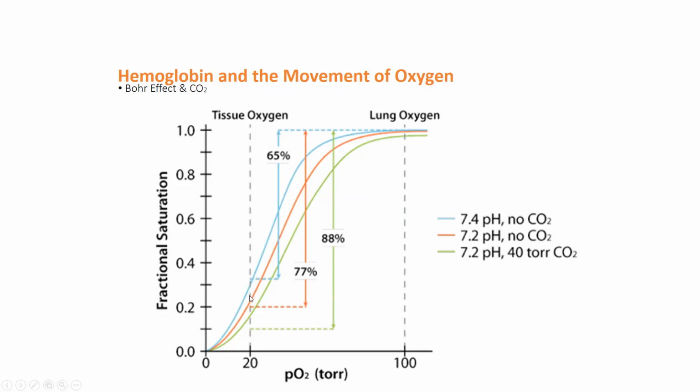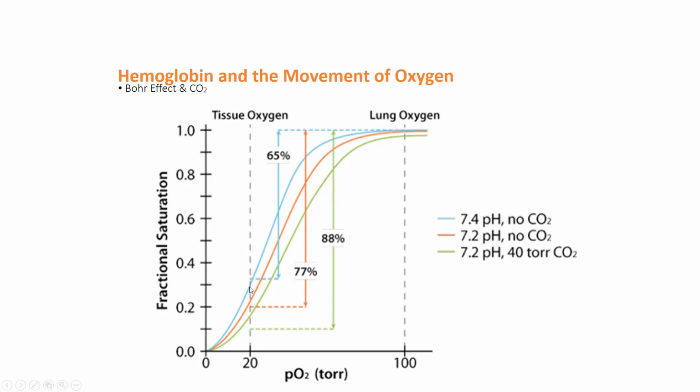But when the situation is red, that means it's holding on to 0.2. That means it let go of 0.8. It let go of more oxygen. And now look at green when it is the worst. When it is the worst, you see that it's right here at 20. So here, this dotted line represents the same partial pressure of oxygen, 20. So my tissue only has 20% oxygen.